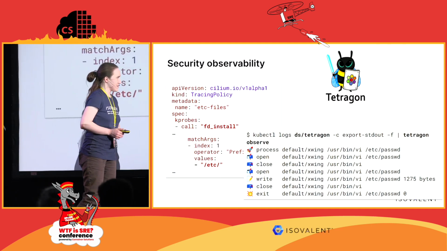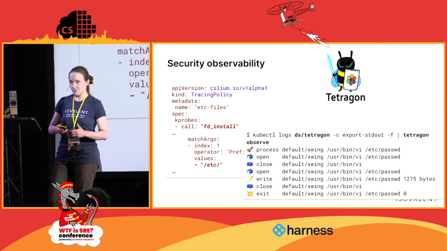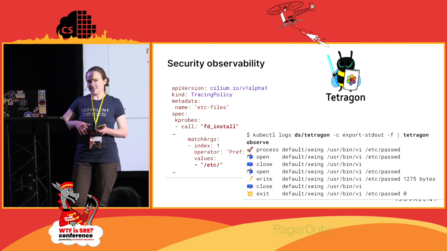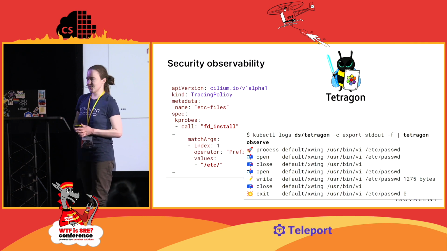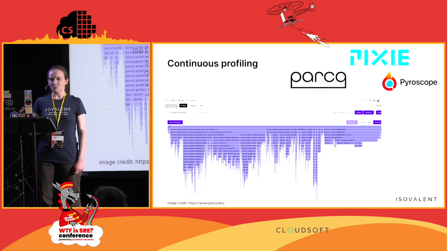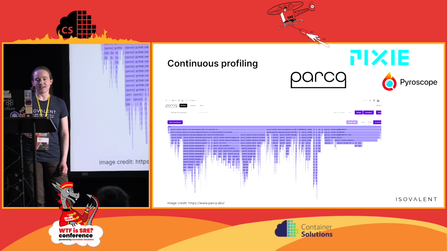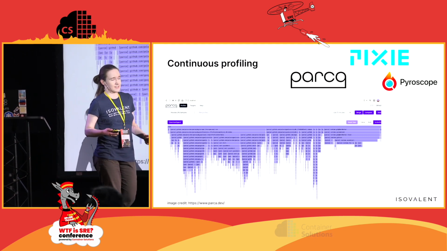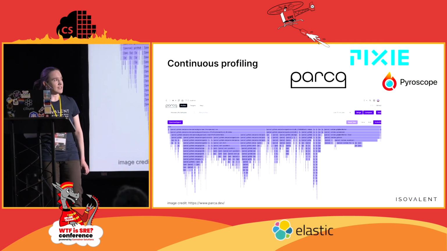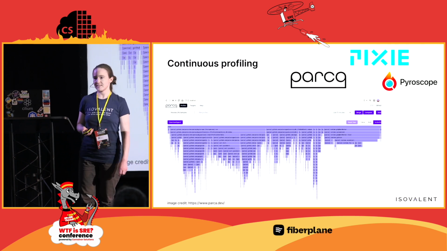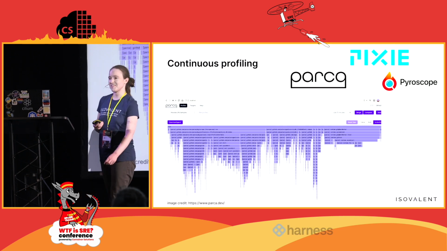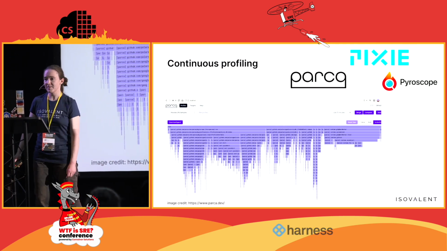We were talking so far about observing very low-level system events, but in the observability space, there are certain user-level areas that are gaining a lot of traction now, and one of them is continuous profiling. Continuous profiling is gaining popularity in the observability space as a kind of new signal. There are a few continuous profilers available these days: Parca, Pixie, and Pyroscope. Here we can see a screenshot from Parca, the icicle graph from the Parca continuous profiler.